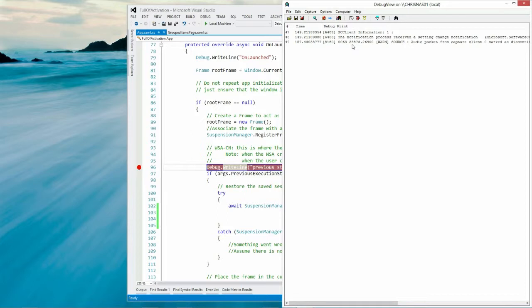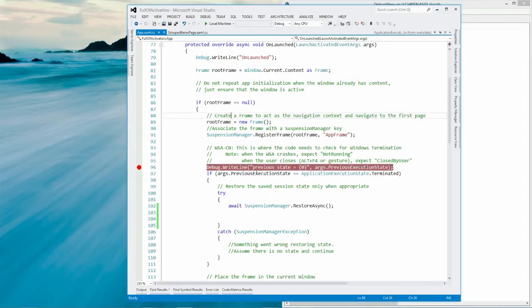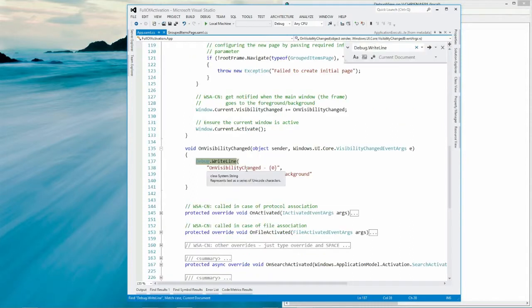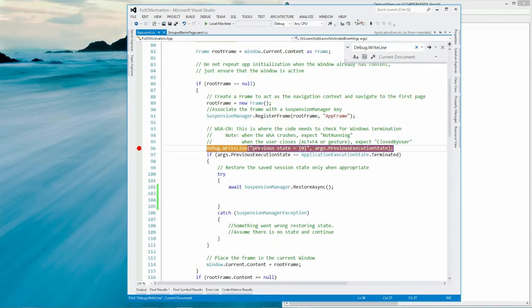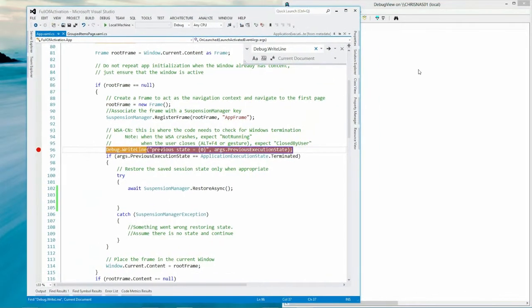As you see, this tool catches all the traces that you can emit from your application or any application on the system through OutputDebugString and kernel traces. So let's have a clean start. If I'm running my application, you remember I've set Debug.WriteLine almost everywhere in my application. So I hope to get some traces when I run the app.